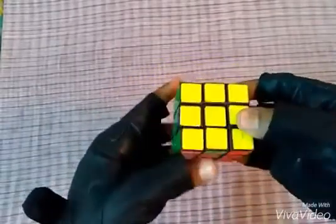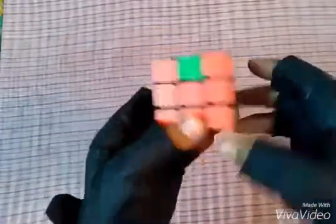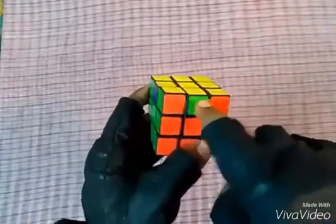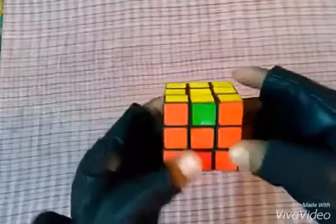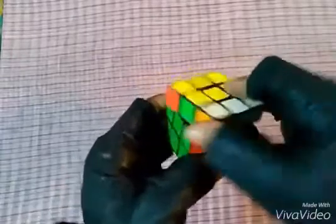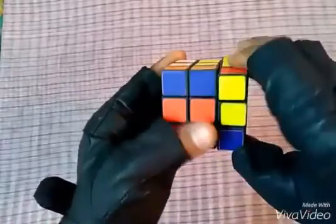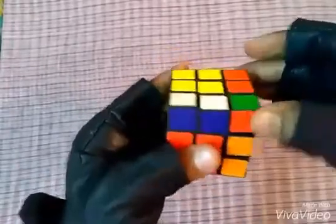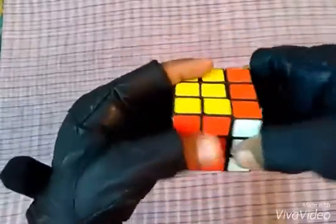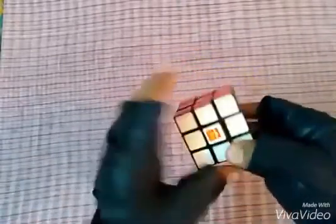So now it is the situation which I was talking about. Put it in the back side, and now if you follow the same algorithm, this will come here, this will come here, and this will come here. Following the same algorithm, that is the fourth one. Right 2 times, top clockwise, back, then bingo, you have got it.